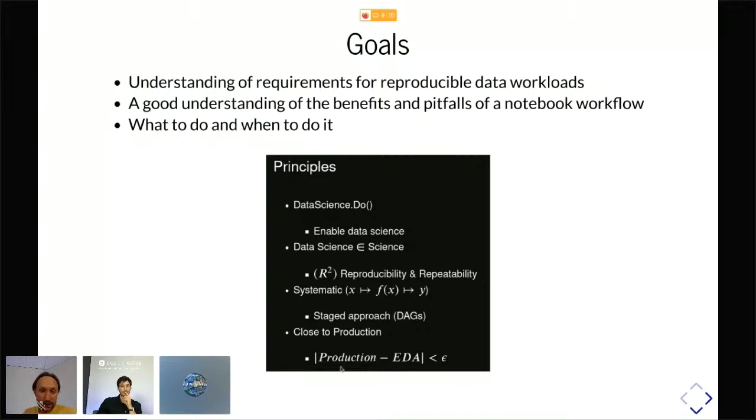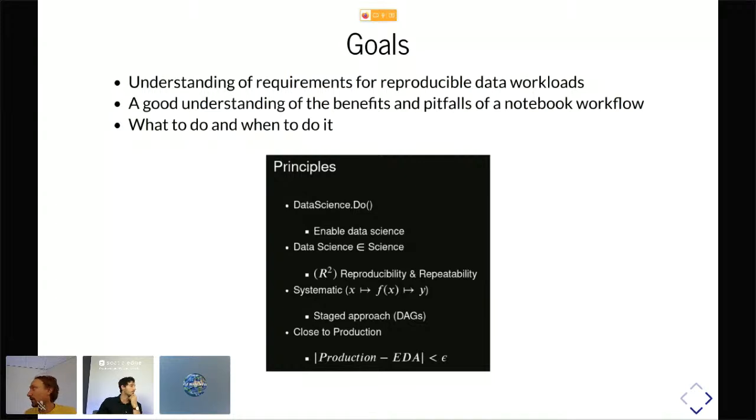And then the last one there is that we want to get closer to production. So the point here is to make the difference between production and your exploratory data analysis as small as possible. There will be differences. People are doing prototypes in different environments. You might get a data sample, you might be working directly on your laptop, which is probably a bit quicker than having to interact with the cloud all the time, and then you might want to move that model out to somewhere else.